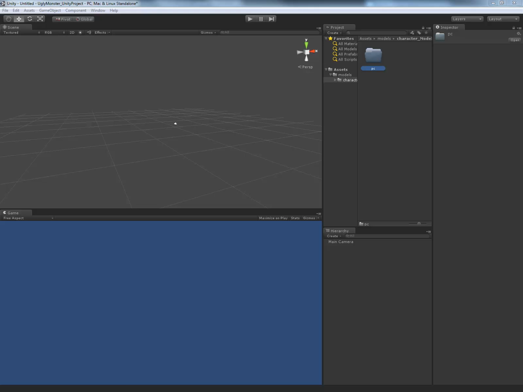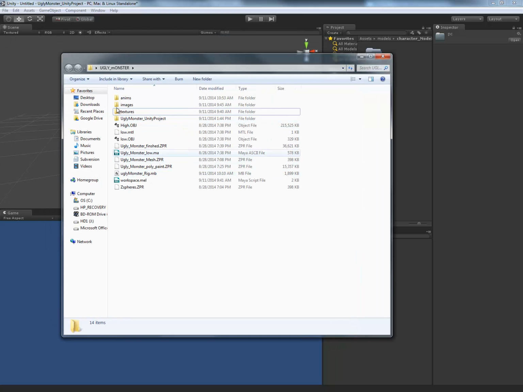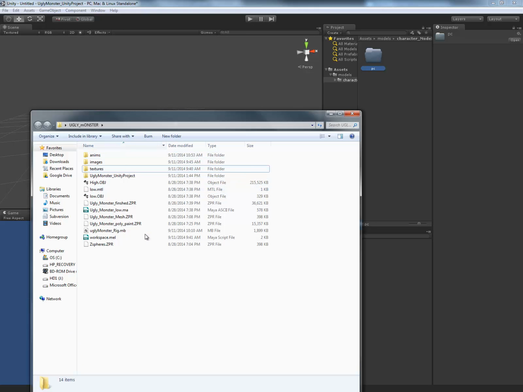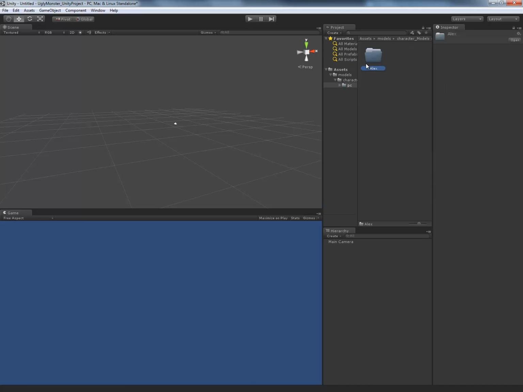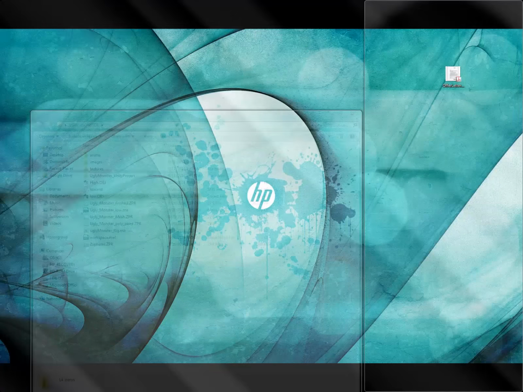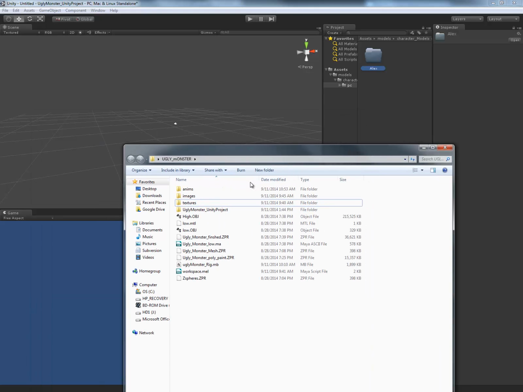Okay, so this is my ugly monster. It really is loaded with junk. So there's a couple things. I don't need all of this stuff in my project. So I'm going to go in PC, I'm going to create a folder, and I'm going to call this Alex. And Alex is the hero of my game. And Alex, really all I need is that atoms folder and the textures folder. So what I'm going to do is within Alex, I'm going to grab atoms. Actually, what you can do at the same time is control click both, drag atoms, and drop them in Alex.